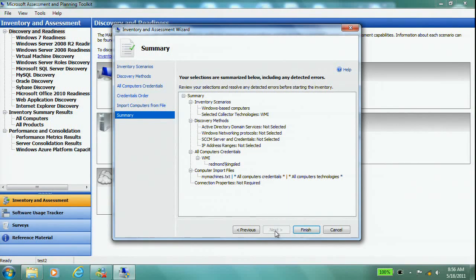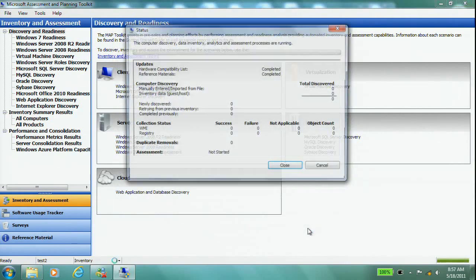Another thing you can use is a program called WBEMTest. That's kind of like a litmus test. If you're not sure whether the credentials you're going to specify for this IP address are going to work in this scenario or not, it's a free tool, WBEMTest. Just run the tool and connect to the computer. If that tool can connect, the MAP tool would definitely connect as well, because they both use the same WMI technology and both are from Microsoft.